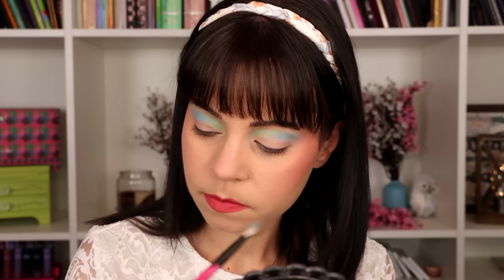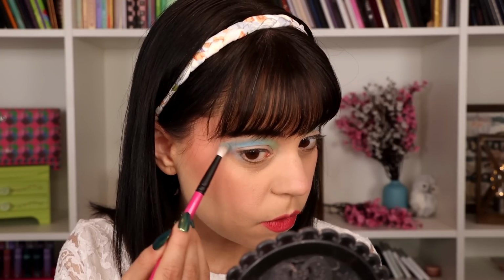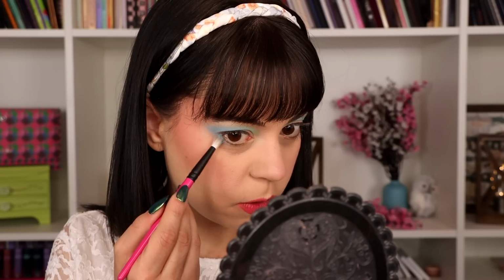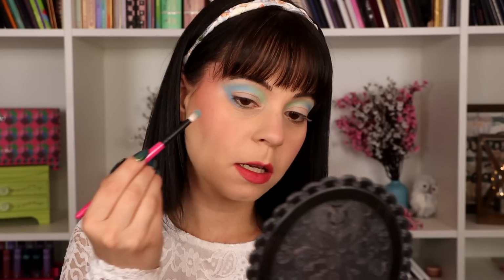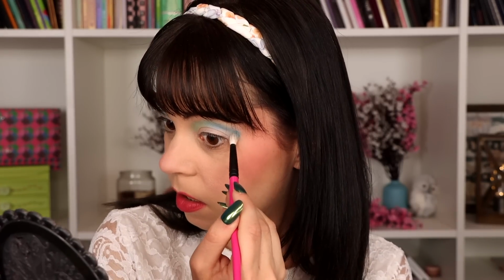I will say, for being pastel shades, these are showing up very, very nicely. I'm gonna take some of this underneath my eye as well and just connect these in the outer corner. I do think I want to try to deepen it up a little bit with the black shade. I don't know how that's gonna go, if the contrast is gonna be a little bit too much, but we're gonna give it a go. This is sticking quite nicely on my lower lash line as well, so very impressed with this shade.